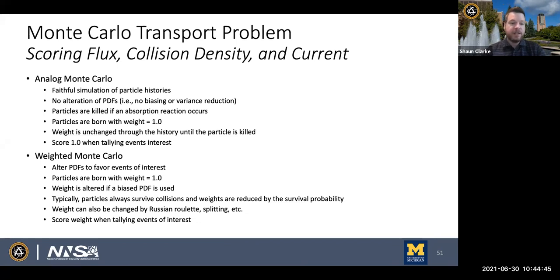But when this is done, it's important that when the weights are changing in the transport, anytime there's an estimator or a tally being applied, those particle weights get scored rather than blindly scoring 1 for each occurrence. So weighted Monte Carlo typically is, quote unquote, better. It can provide increased statistics in the regions of interest, whether it's regions of space or energy or time. It allows for more efficient simulation. However, analog Monte Carlo is also nice because you can believe that every particle track really corresponds to a realistic individual particle.